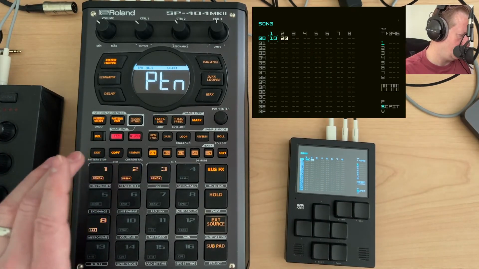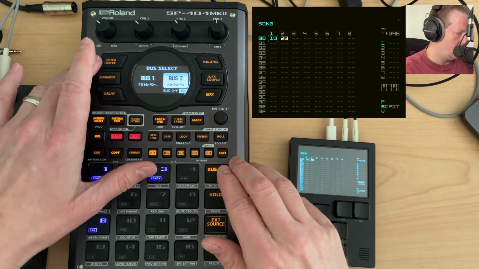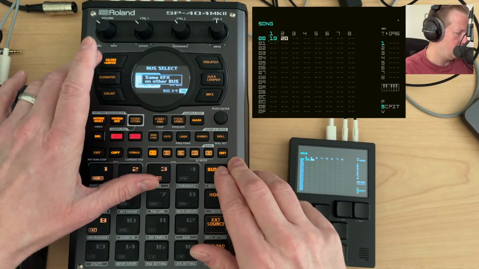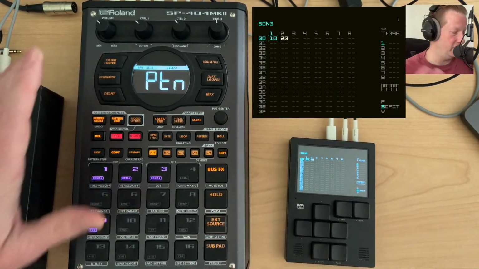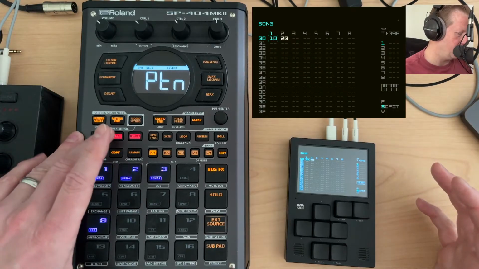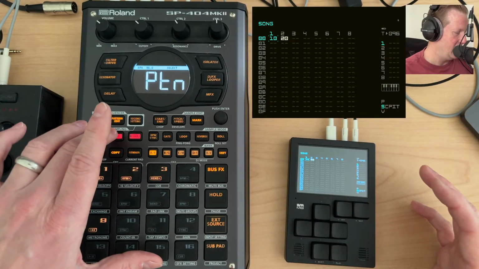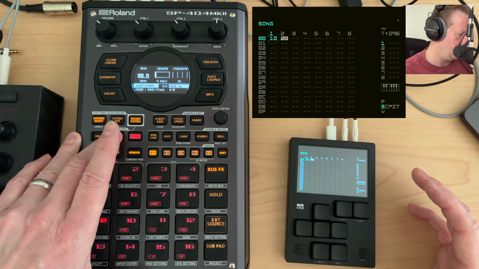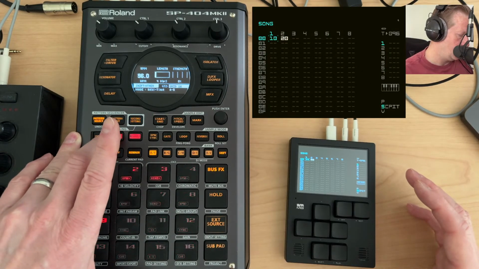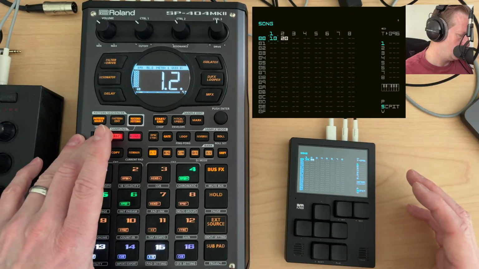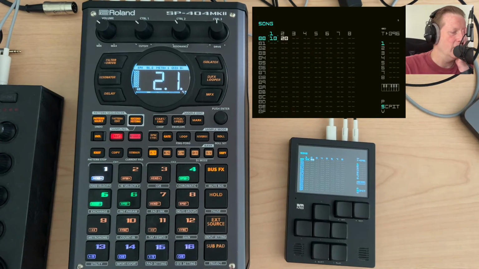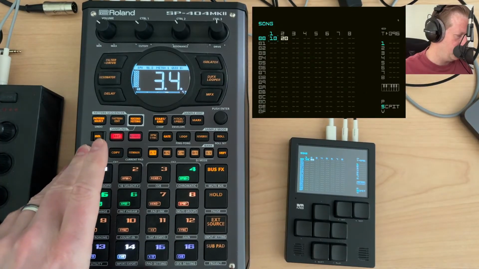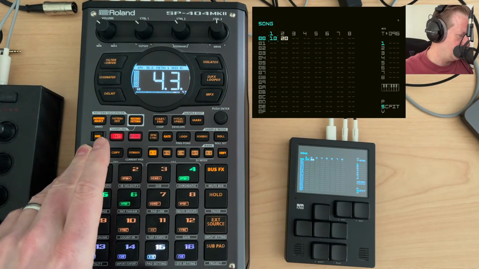Why did it not? This is where you guys will see me slowly lose my mind as I wonder what I'm doing wrong. I wonder if it doesn't send transport controls on a record. That would be annoying. Oh my god. It does not send transport controls on a record.